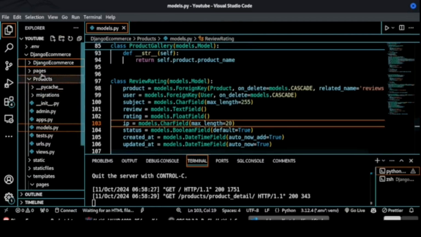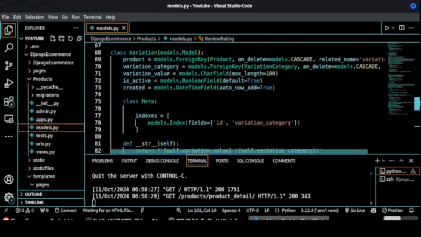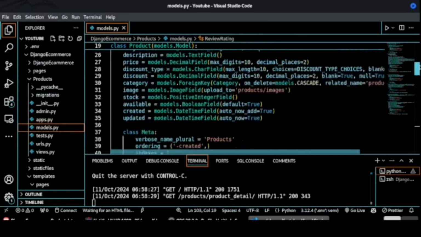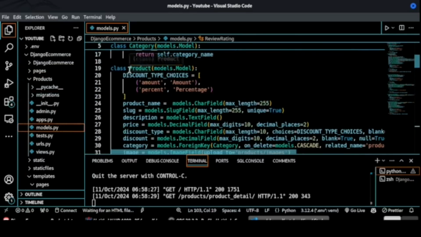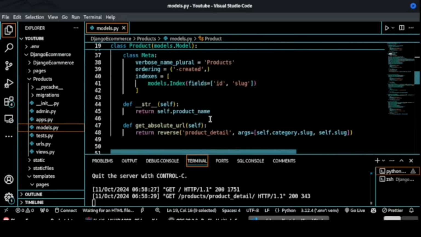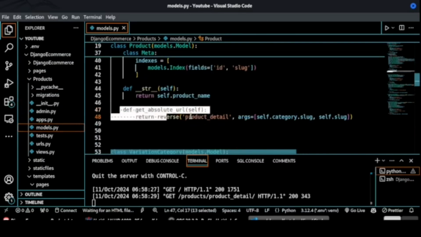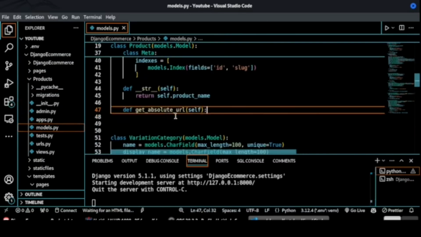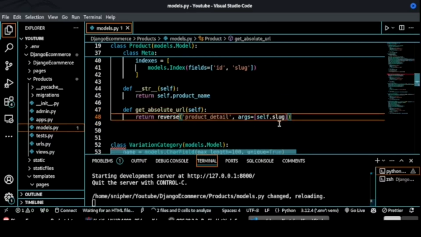Yeah. So go back to products models, product model, and you go up to product model. Okay. Inside product model, we need to create this function, get_absolute_url.